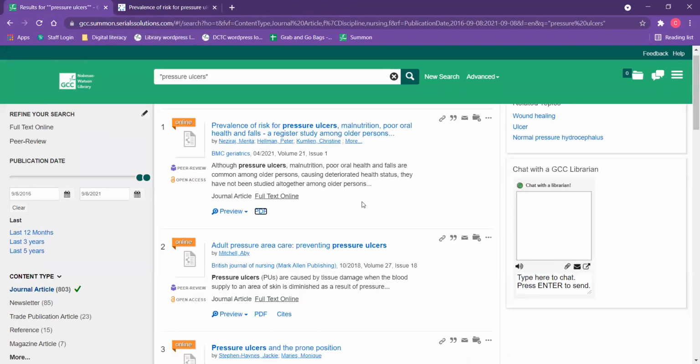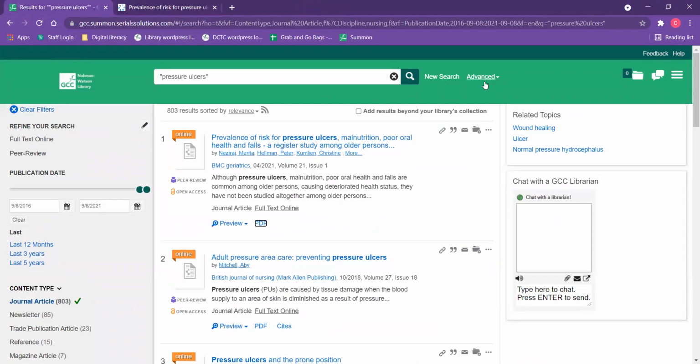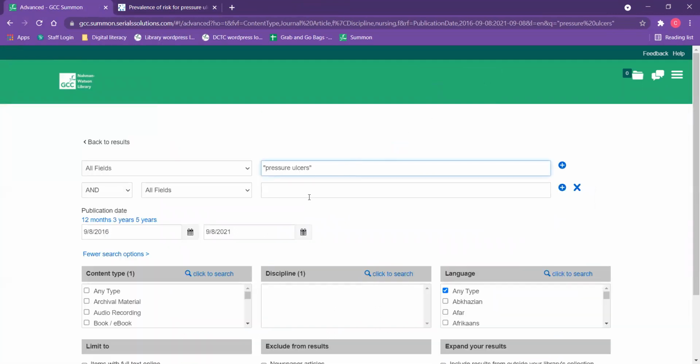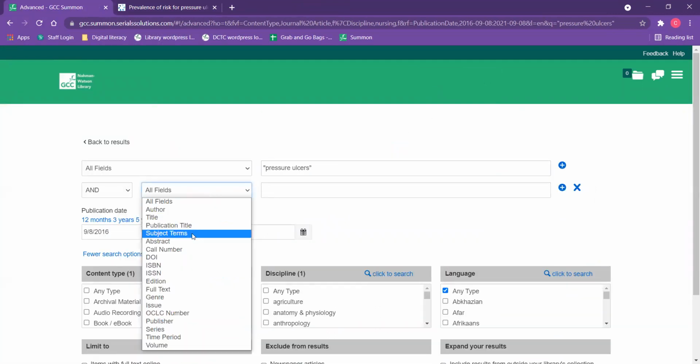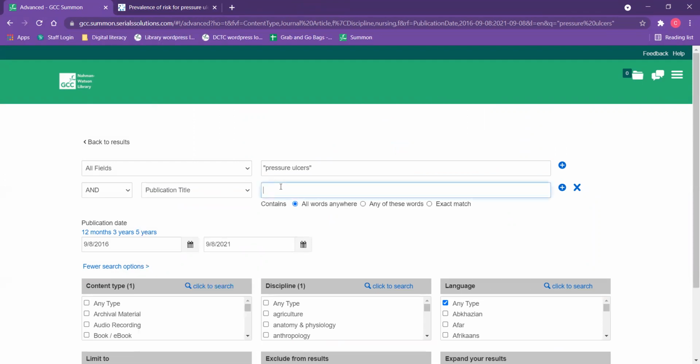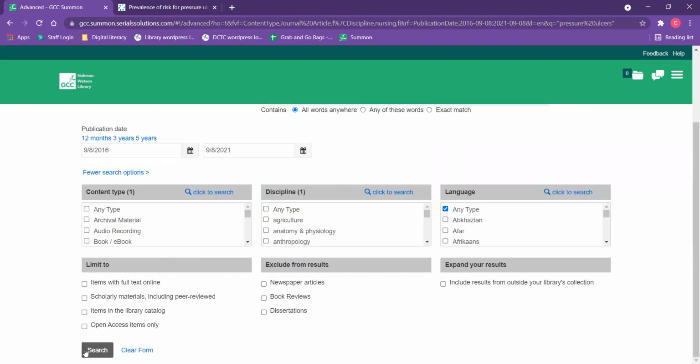I'm going to go back, and another thing you can do, if you go to advanced search and search in the publication title, I'm going to search for nurse, and I'm not going to type nurse all the way. I'm going to put a little asterisk here. When I put the little asterisk there, that is going to search for anything that starts with NURS. So this could be nurse, nursing, nurses. It's going to search for any of those words in the publication title.